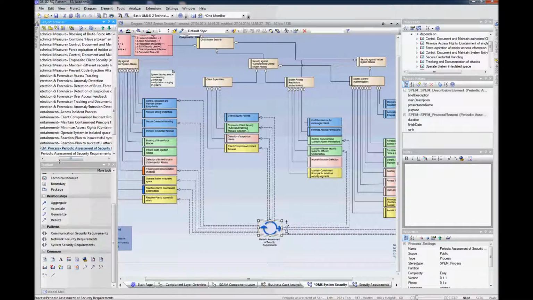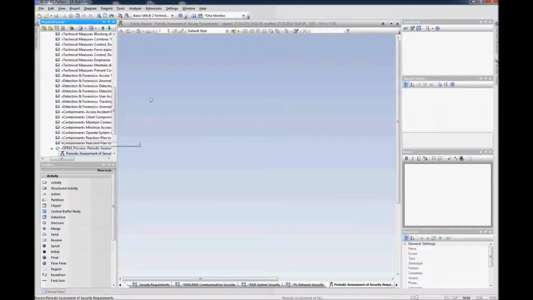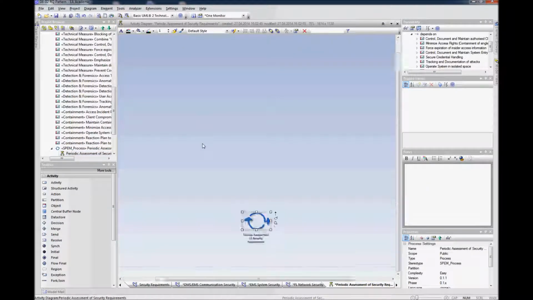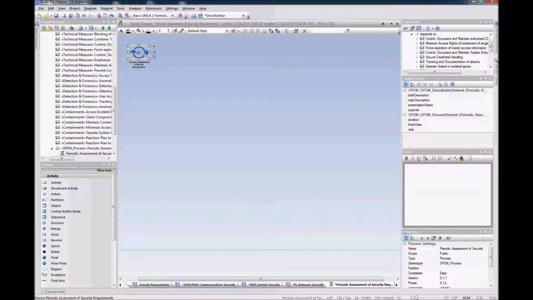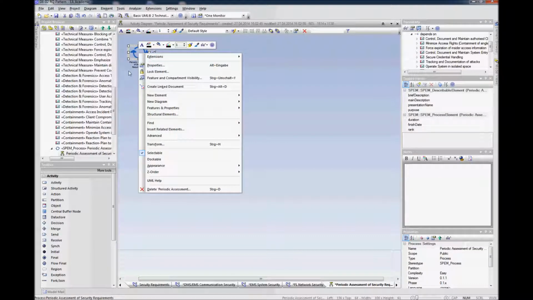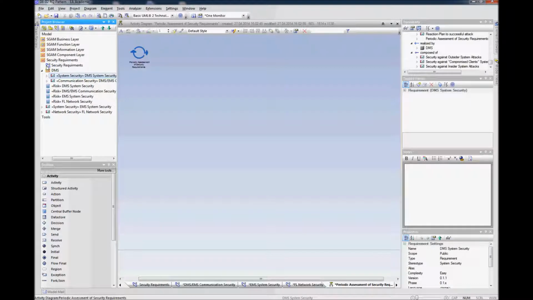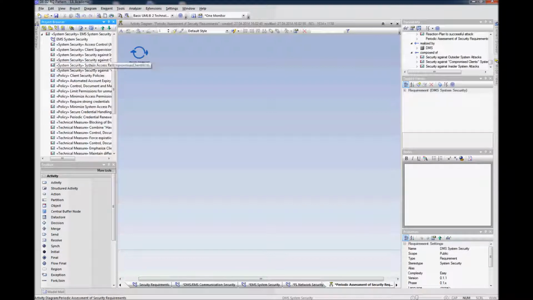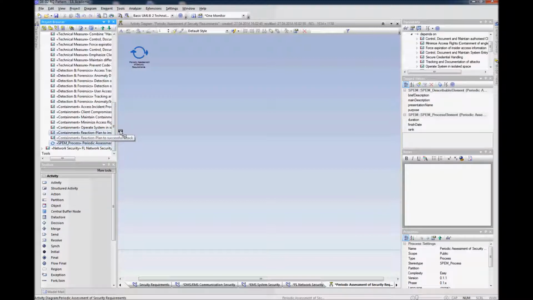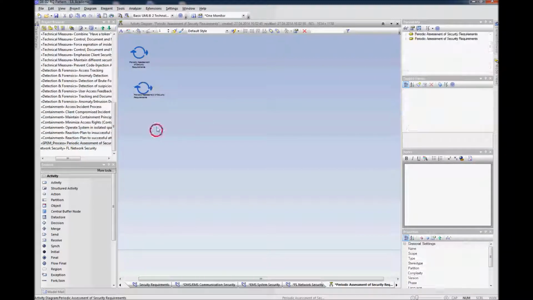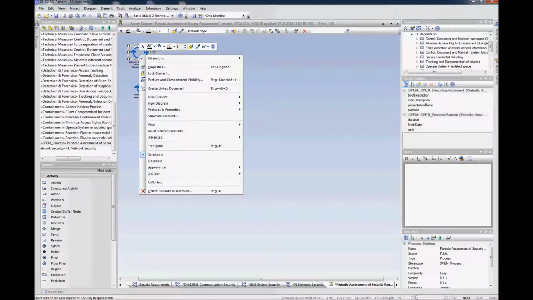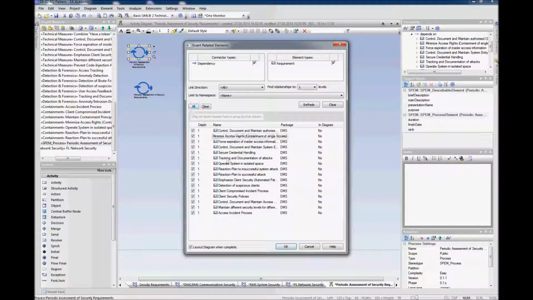Open the new diagram. Insert it here. And then I say I want to have a checklist for all the related requirements. And maybe the checklist should also comprise the assessment for this system security. And now I also place this one here. And now I say please show me all requirements necessary for that. Insert related elements, all requirements please.